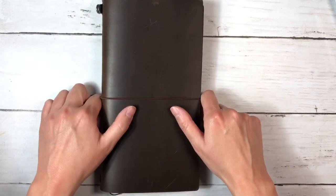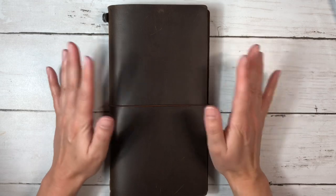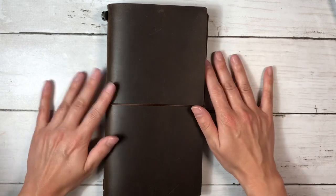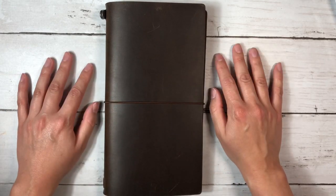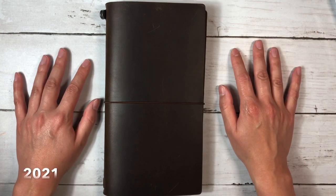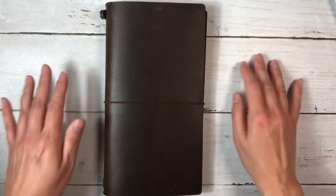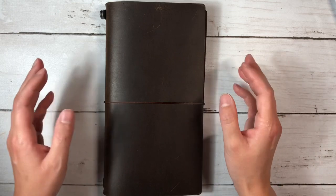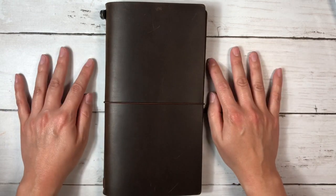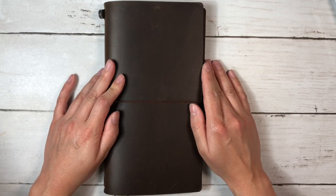So here we have my setup for One Book July. I'm super excited about this. I've really wanted a Hobonichi Cousin, but I am really trying hard not to purchase one before the 2020 lineup is released because I like the systems I have and love the covers they're in. But I'm so drawn to having more things condensed into fewer books. The longer I'm in the planner community, the more I start honing in on my style and preferences.